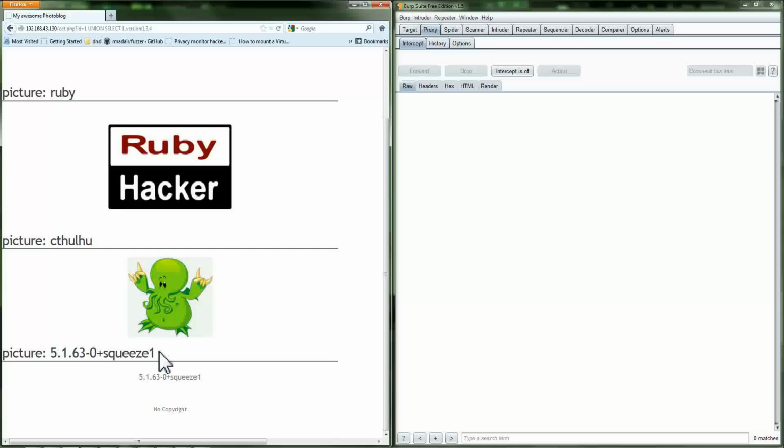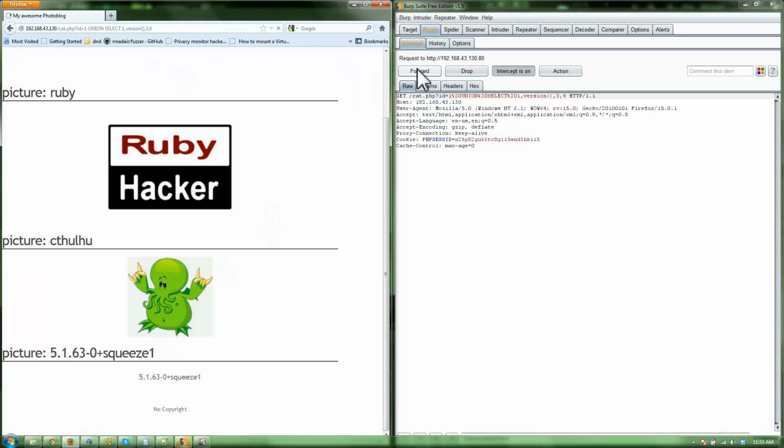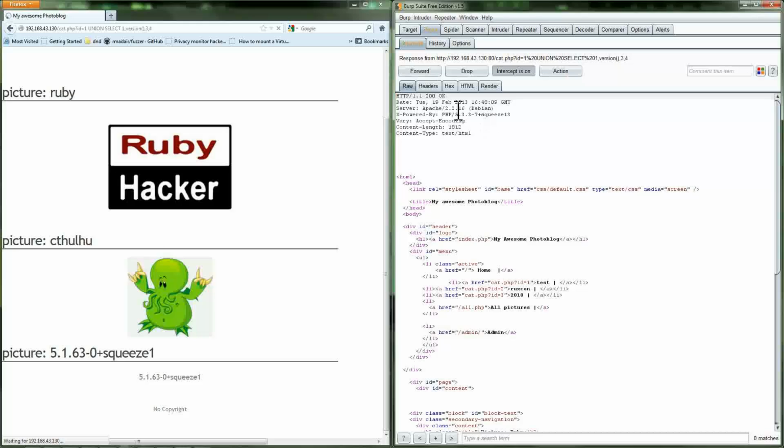What I could do at that point is, with the information that I've intercepted from the server that is running Apache 2.2.16, PHP 5.3.3, and the SQL server version of squeeze1 that has version 5.1.63-0, I could set up my own system with all of these exact things and start fuzzing it and doing vulnerability discovery on this if I were so inclined.